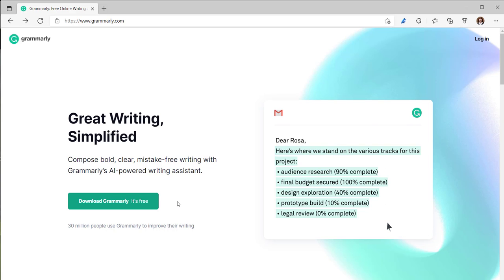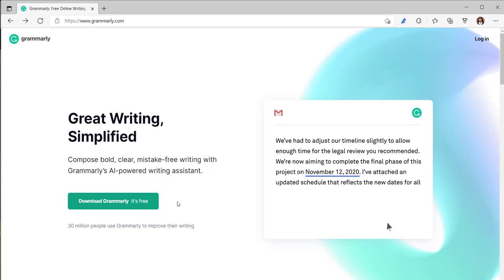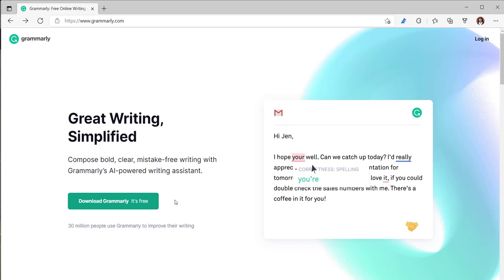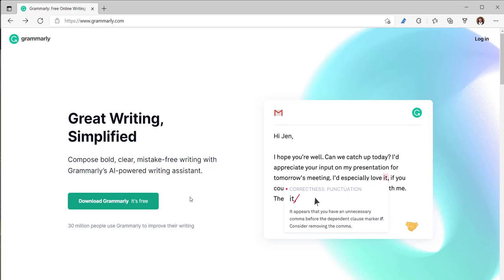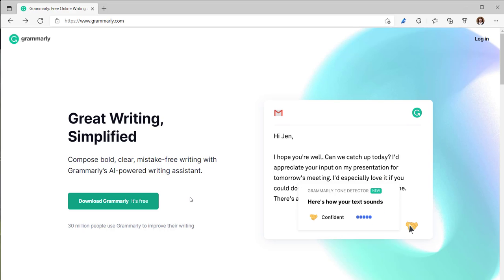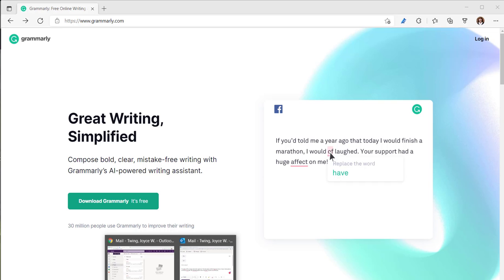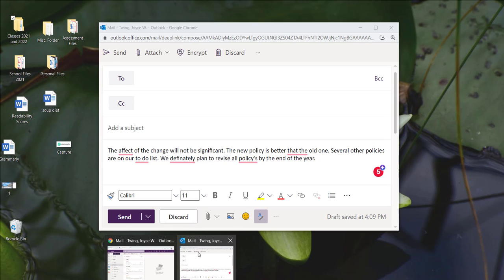They catch spelling errors, they catch using the wrong word, they catch proofreading errors. All of us make proofreading errors when we're typing fast. So I can't stress enough how important it is and how much you will love this if you just try it.